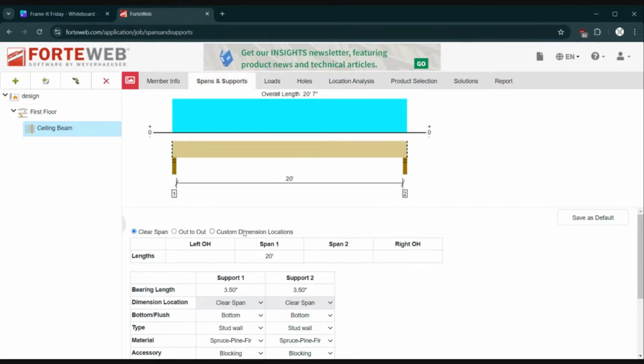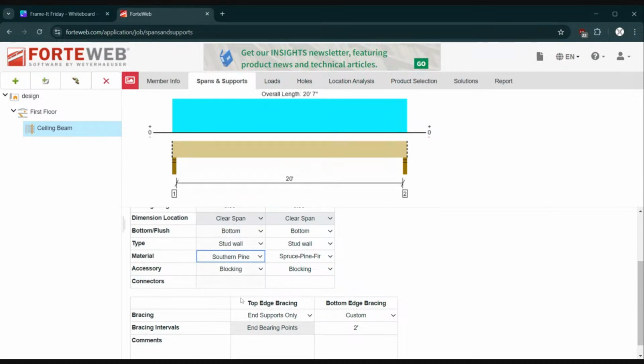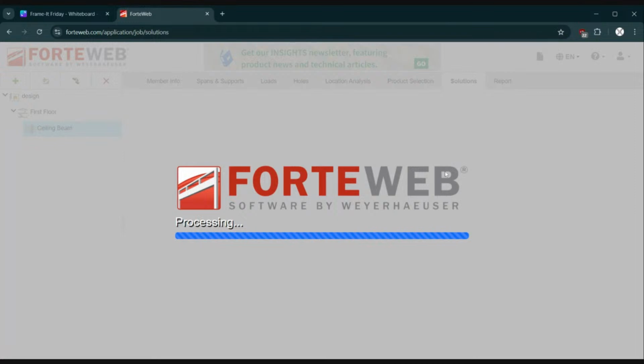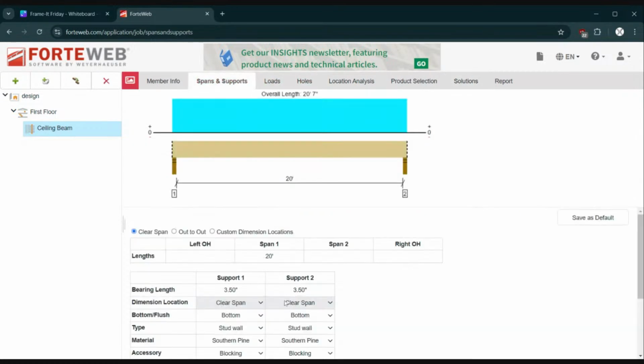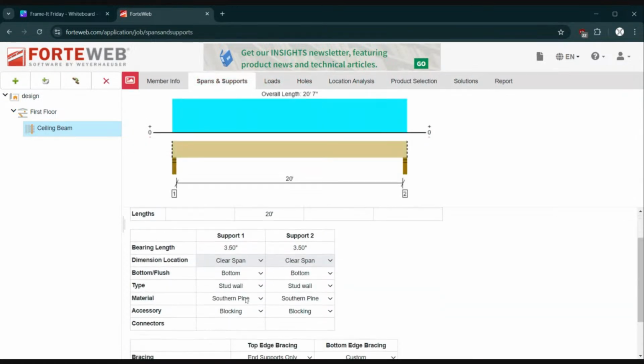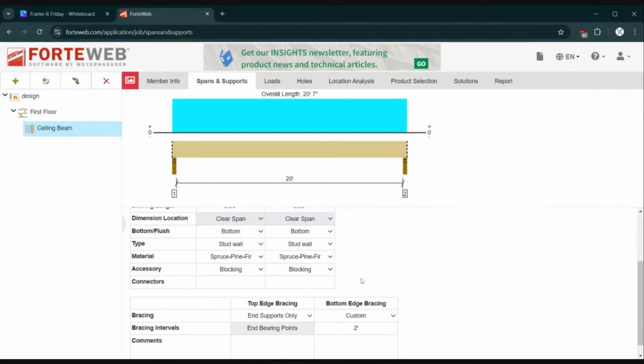Let's try this. If we go back to this and say, don't use spruce pine fir, use southern pine. That's a little more dense. Let's put southern pine walls in. Let's check the solution. Hey, look at that. Southern pine is much more dense, so we're fine. Now we can take almost 7,000 pounds. So we're good. There's lots of ways to solve this. It just depends on what you're going to be doing. This is why you don't buy Home Depot wood, friends, because it's made of this whitewood stuff.